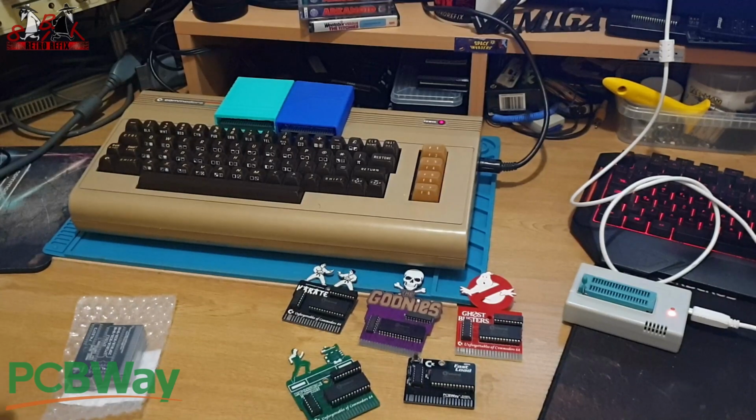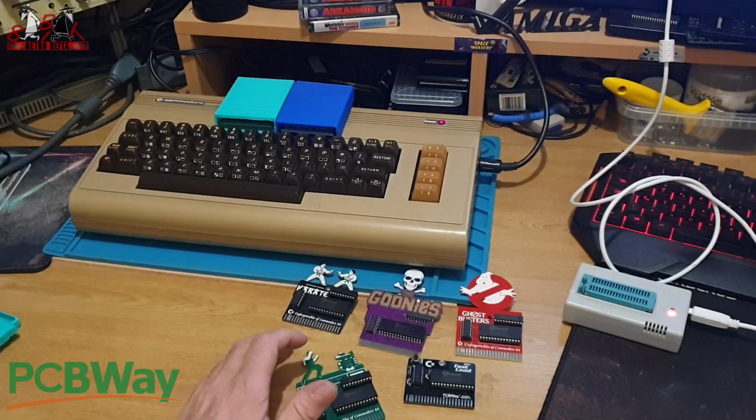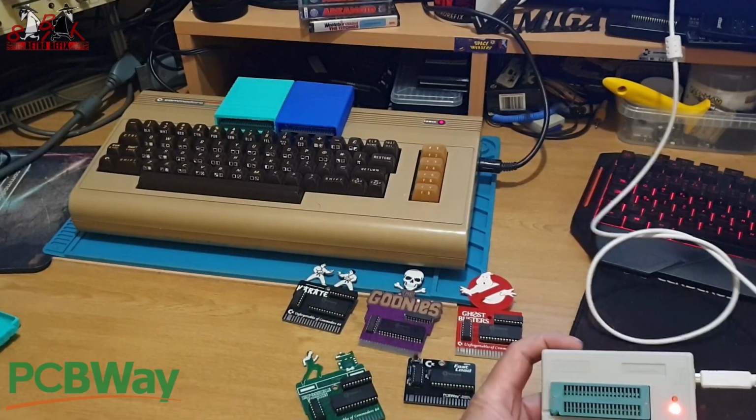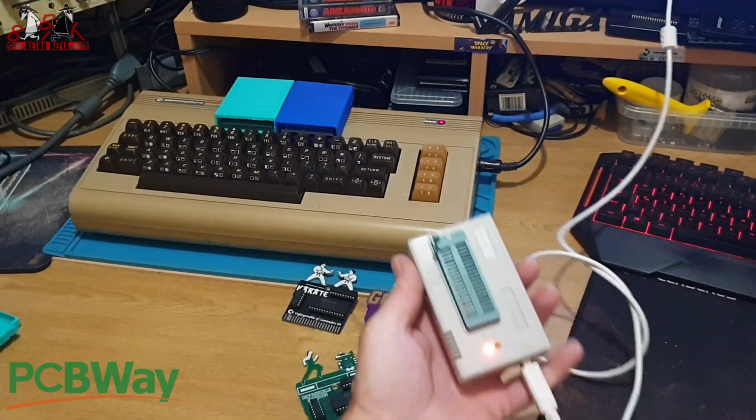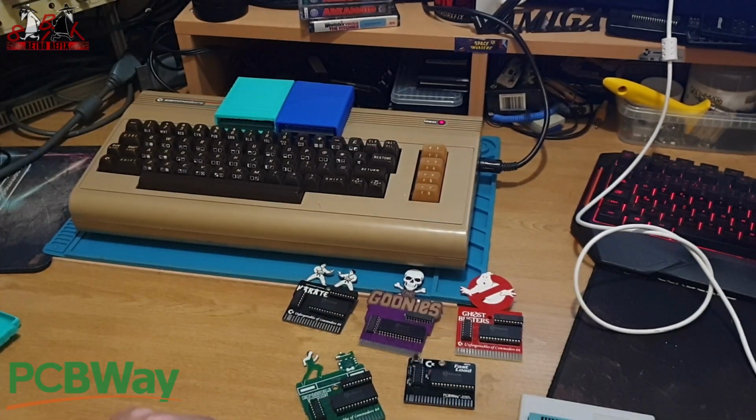So let's get to that. I'm going to show you how to do a few and how to program them. So they're done and they're out of the way. What I'm going to do first is show you exactly how to program them. So this is a TL866 programmer, which is all you need. I'm going to pan you up to the screen now and let you have a look at the software.